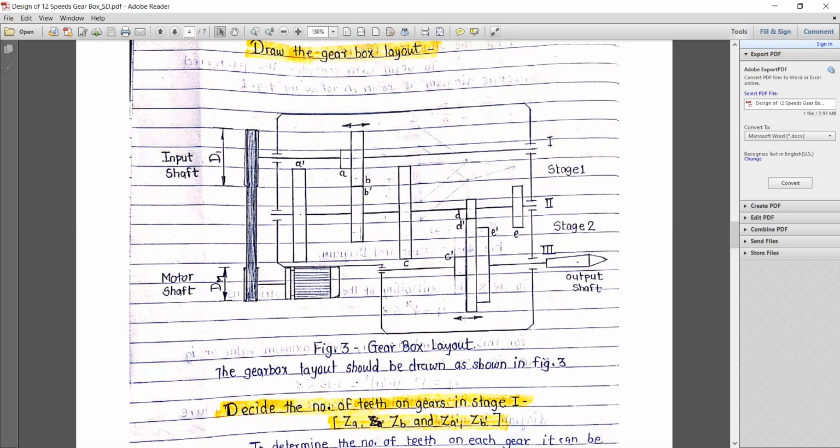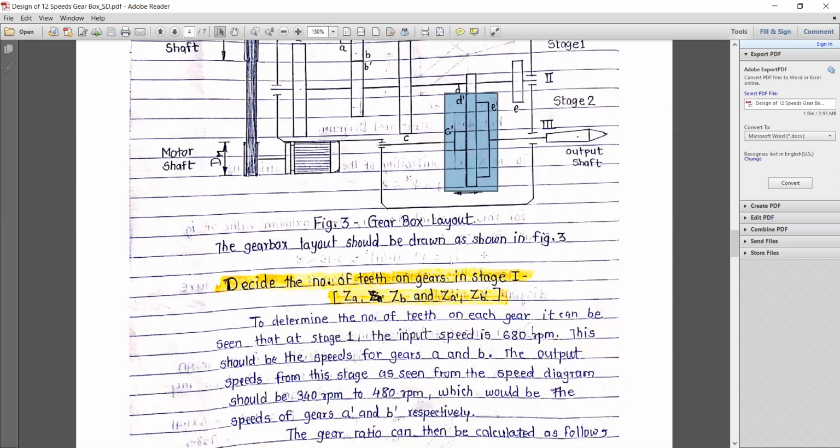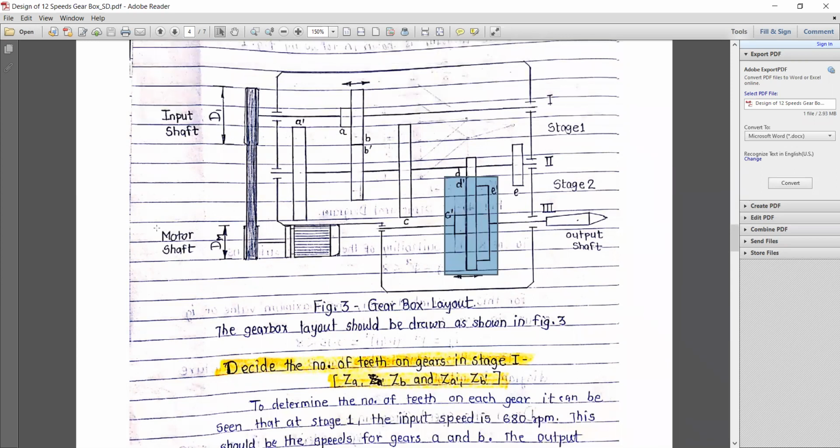There are only two sliding gears: gear D, which is a sliding one, and gear B here, which is a sliding one. All the remaining gears on the spindles are stationary. Only these two gears move, and they can achieve the appropriate speed range. So I have shown a simple arrangement: motor shaft, then output shaft, and here I have shown the pulley arrangement where the motor is connected.